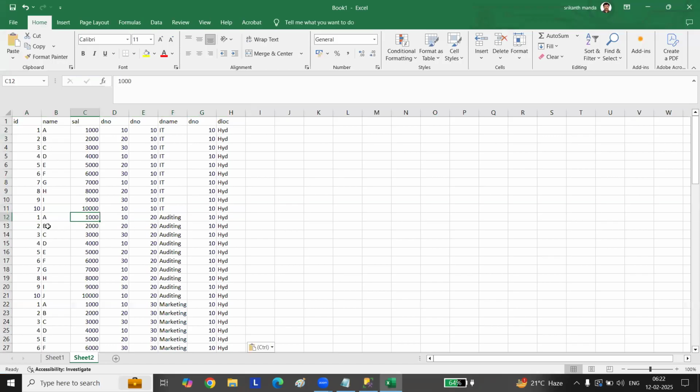This A belongs to department 10. Is department 10 mapped with department 10? No. Similarly, here you got 10 and 30, so that is wrong. It's not working. This is absolutely wrong.